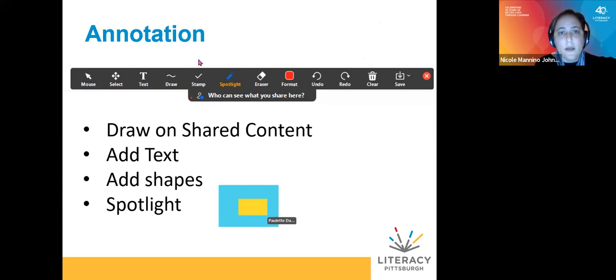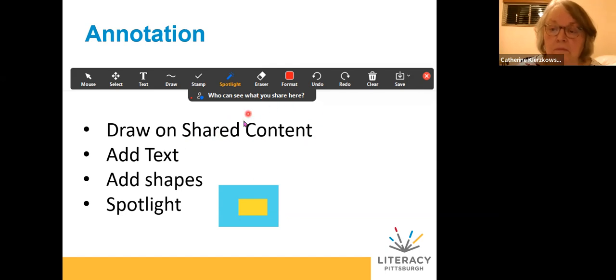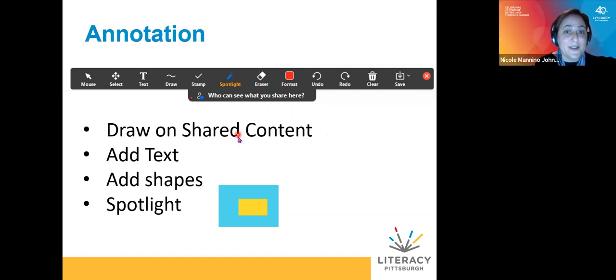Okay, and then Spotlight. So if I use Spotlight, there's a few options. Do you see like a little laser pointery kind of thing? That's my laser pointer. So I clicked on Spotlight and the one that looks like a flashlight. That's what that looks like. So you can guide the eyes of your participants to what you want them to look at. I can also choose an arrow. And I can say, hey, look at this yellow square.